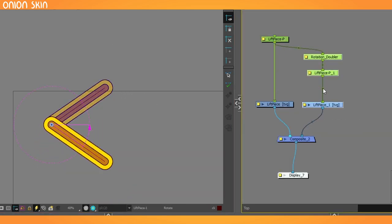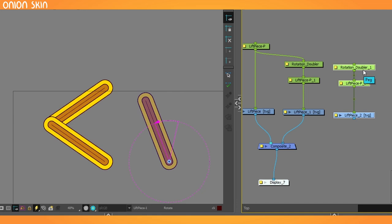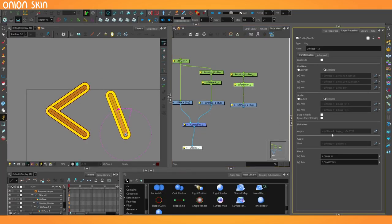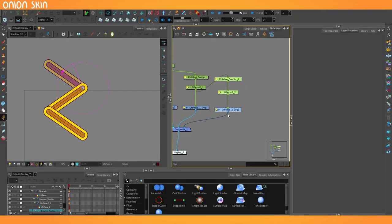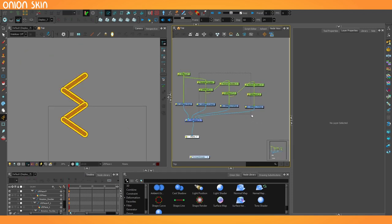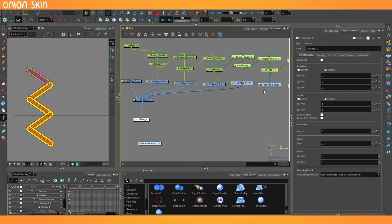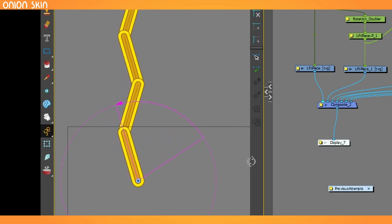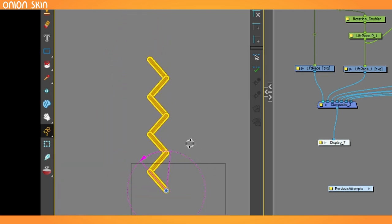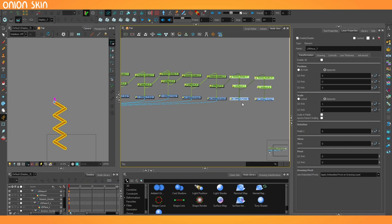What's really fun now is that we've built the foundations of this contraption and we can just double it and double it and it will automatically stack itself. I've put this one to about halfway and I can just straight up press copy and paste. Copy and paste actually does a clone — everything we have animated is going to be shared. On this peg it has a little plus symbol, meaning it's sharing the same rotation as the others. Take this lower peg, connect it up, and once it hits the composite — there we go. It'll just keep stacking itself and I can do this as many times as I want. I'll take all three of these, copy and paste them all, and by just hooking up this one it continues to stack every time. I'll take two more.